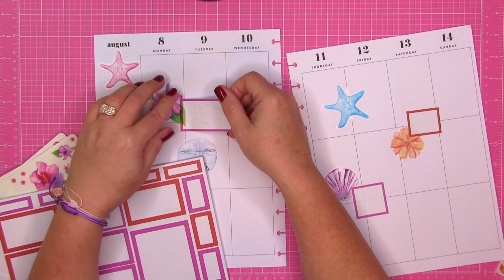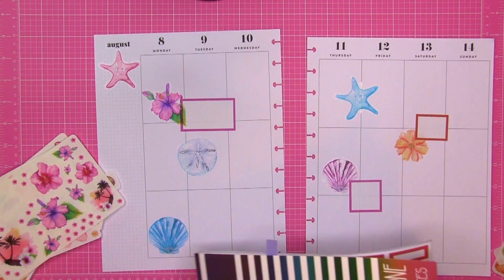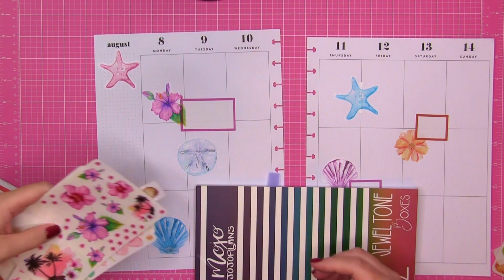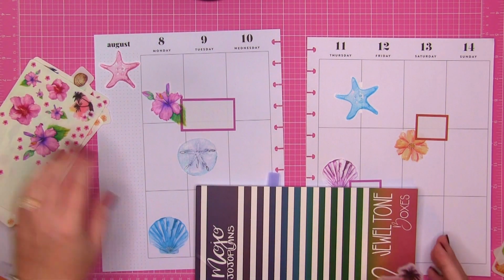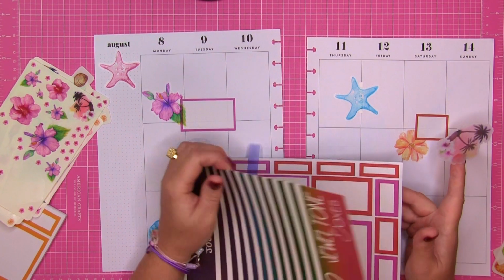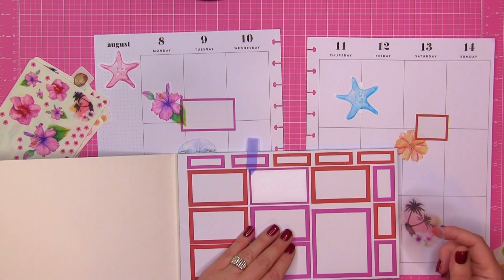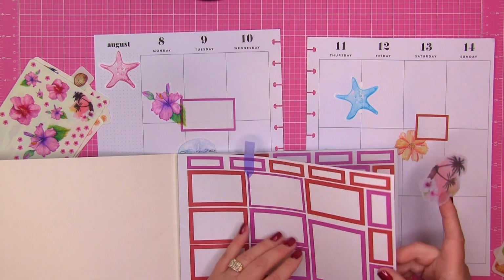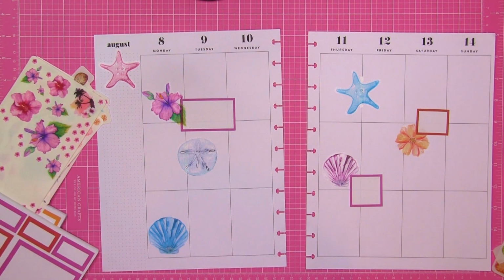Because I absolutely love decorating. My big happy planner is definitely my favorite. This vertical layout is my favorite to decorate. Definitely want to incorporate this one for our beach memories. I think I want to do that with a big box. What color? I guess it's more purple than pink, huh? Box. Put down some of these blue boxes.